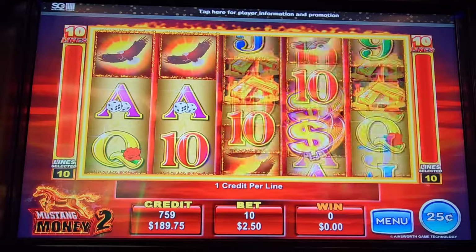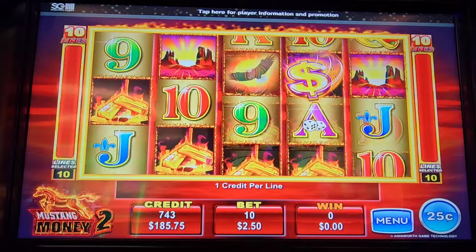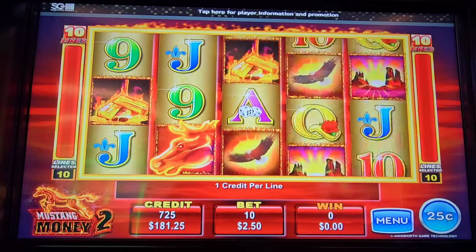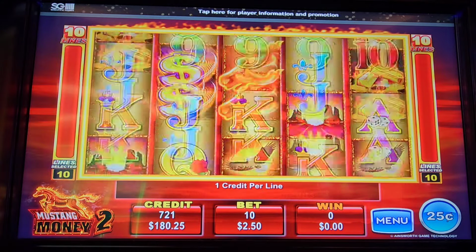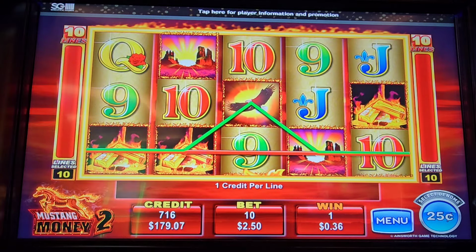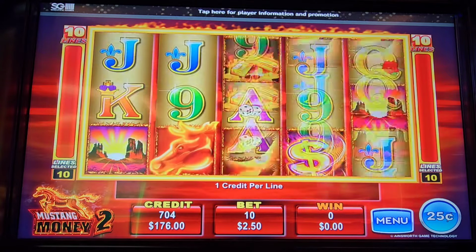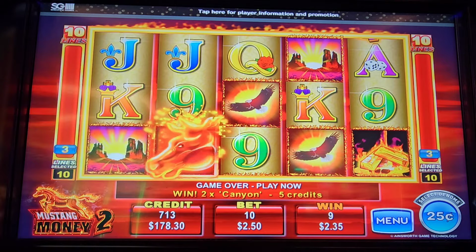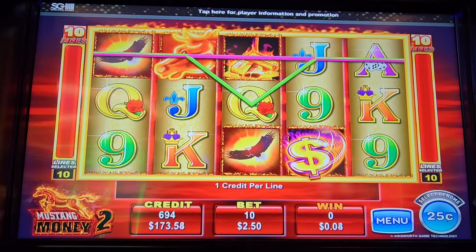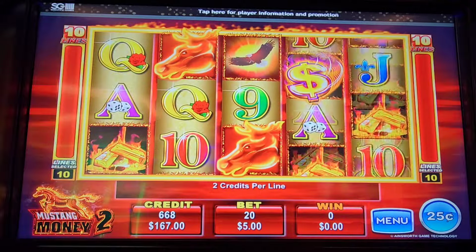So the horse is wild, and it's also the bonus symbol. So we just need that on the second, third, and fourth reel. Start those free spins. Try a couple $5 bets. Oh, that would have been nice.